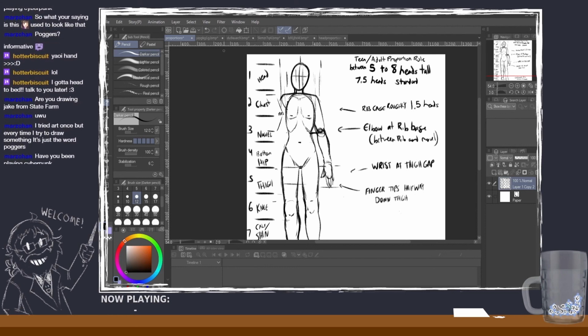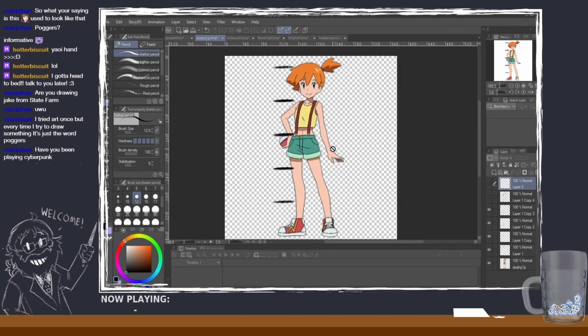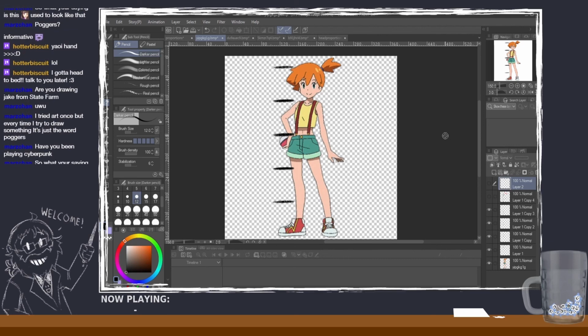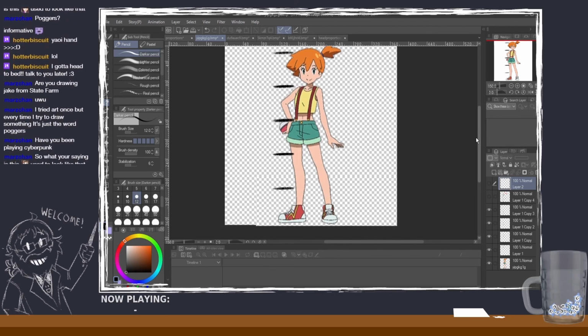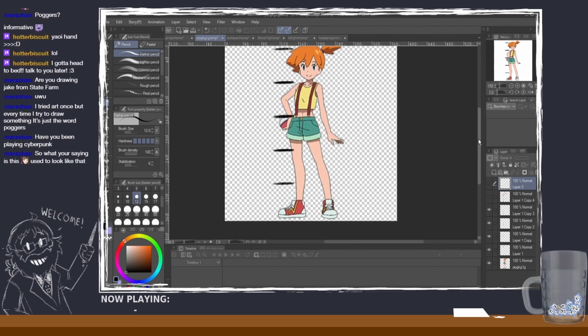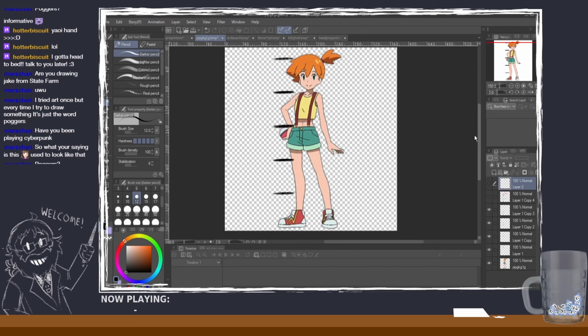So again, Misty is 5 heads tall. She is like 12 to 14, I guess, depending on how old she is; in the beginning she's 12. I don't know if they changed that over time.